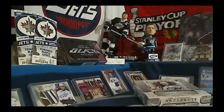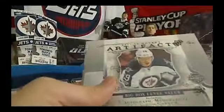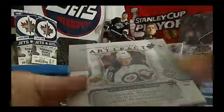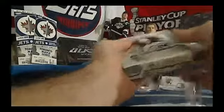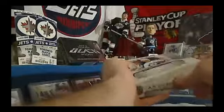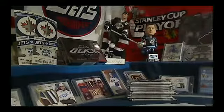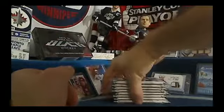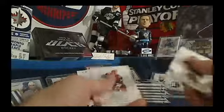Here is the serial number for your box of Artifacts. First hit in this box is going to get a special 643 collector card. The last card out of the last pack is going to get an autographed 8x10 photo of their choice from the photo store. Any Winnipeg Jets hits means a free pack for you guys. And if anyone gets 2 hits with the same team, we light the lamp — and the light the lamp winner gets themselves an extra player in the hockey pool. Keep your eyes open on my breaks for next week. We are going to be doing a brand new bonus system where you'll get a chance to win a free spot or more in a mega break — it's going to be the T643 Stock Exchange, round 2.